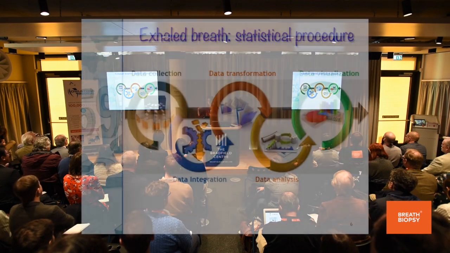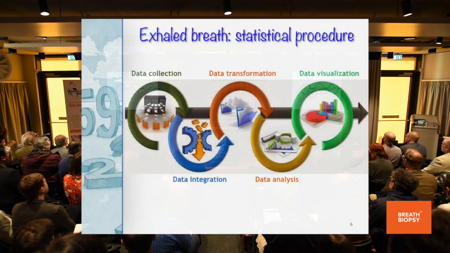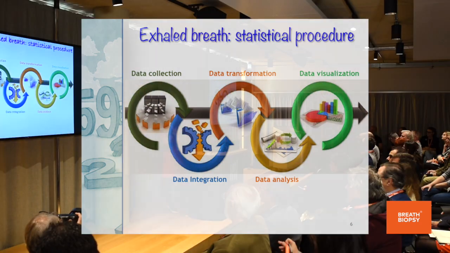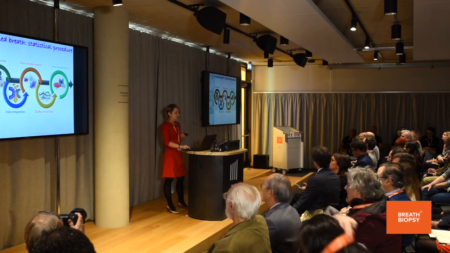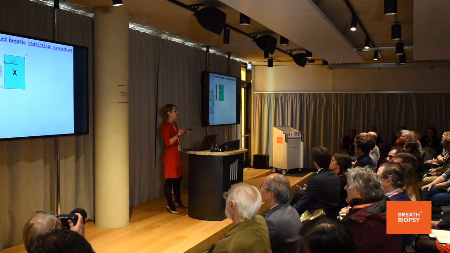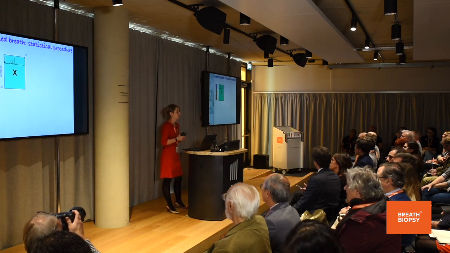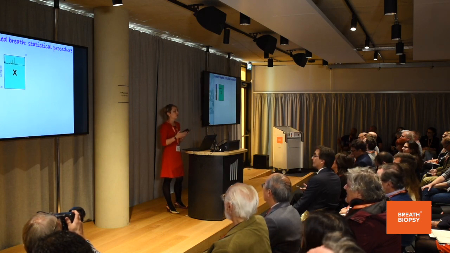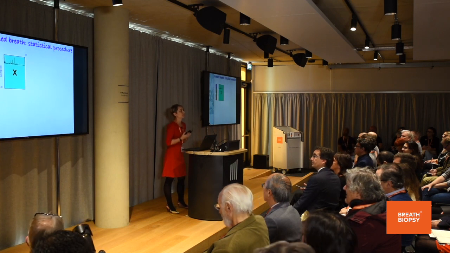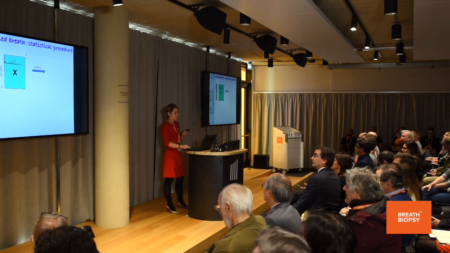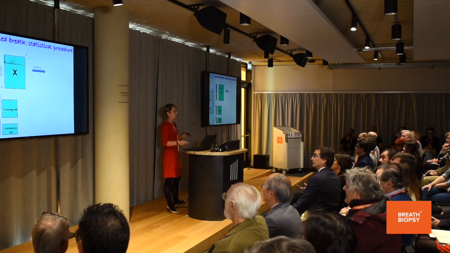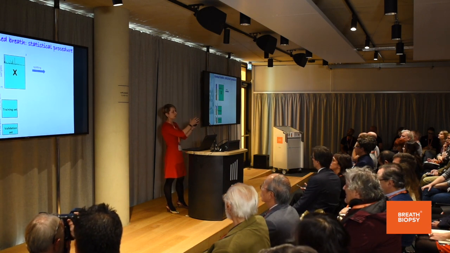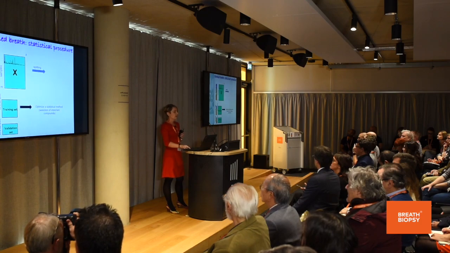So it's kind of a stepwise approach: you collect the data, you integrate them, you transform, you analyze, and of course you visualize to show your results. But when it comes to data analysis, at least in Maastricht, we try to follow a certain strategy. When we measure our individuals, patients, any cohorts, we then try to use certain techniques. But before we do that, we always split our data. What I mean by splitting is I take my cohort and I say, okay, this part of the cohort will be belonging to what we call the training set, and the rest is basically a validation set.